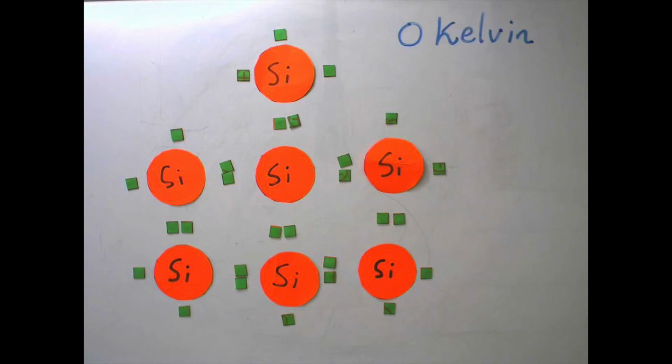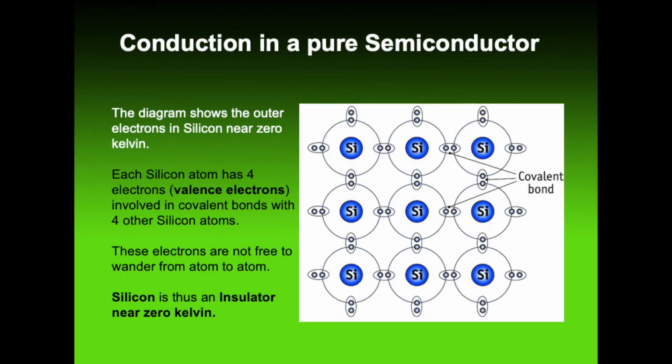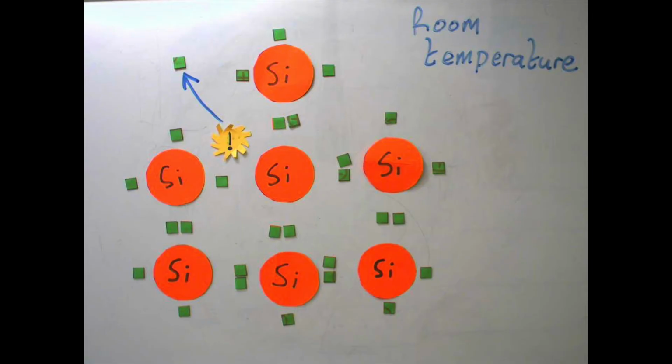Okay, now that's what happens at 0 Kelvin. 0 Kelvin is when there's absolutely no heat, no vibrations, nothing's shaking, nothing's happening at all. At 0 Kelvin, absolute zero, the semiconductor acts like an insulator. No charges are free to move around, they're just stuck in situ. So there's no conduction going on, it acts as an excellent insulator. But let's think what happens as we go above 0 Kelvin and approach, say, room temperature of 20 degrees Celsius, thereabouts. At this stage, an increase in temperature is basically an increase in energy. So for these electrons, they've got more energy available to them.